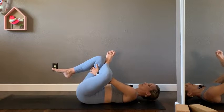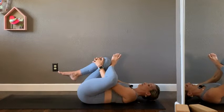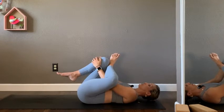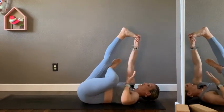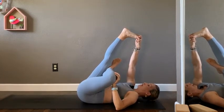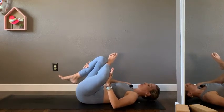If you've still got more space, you can reach around to the front of your shin. Draw your shin in towards your chest, still pressing this knee away. You can continue to use this elbow to press that knee away. If you find that you've still got more space and you're particularly loose in your hamstrings, you can take your foot all the way up, grabbing onto the ankle or big toes, still pressing this knee towards the front of the room. So you decide. So many choices here, but in every option, you'll notice how important it is to continue pressing this knee towards the front of the room to get into those hips, up the back of the glutes.